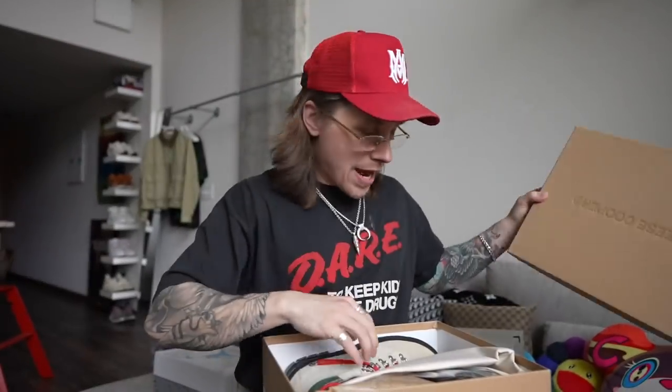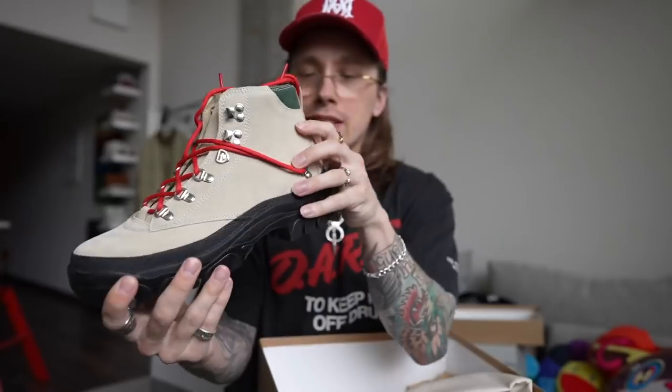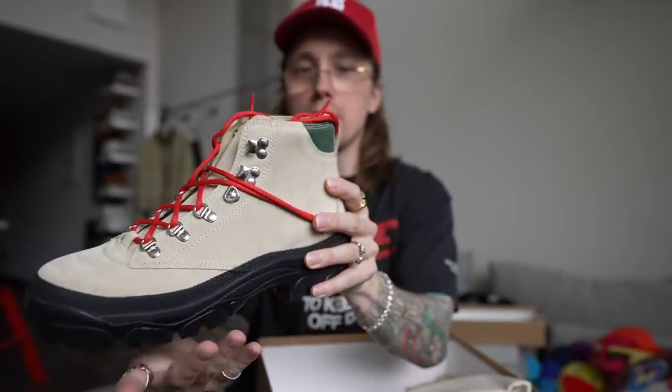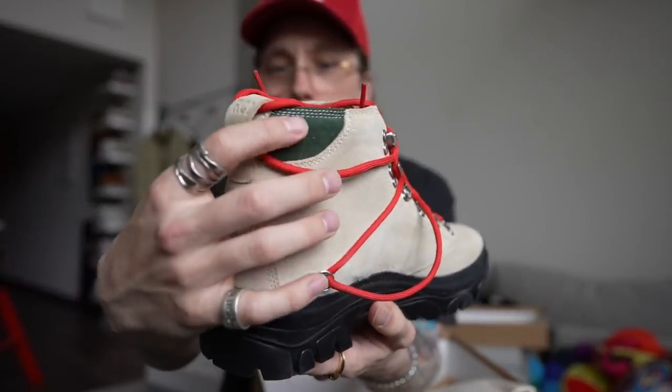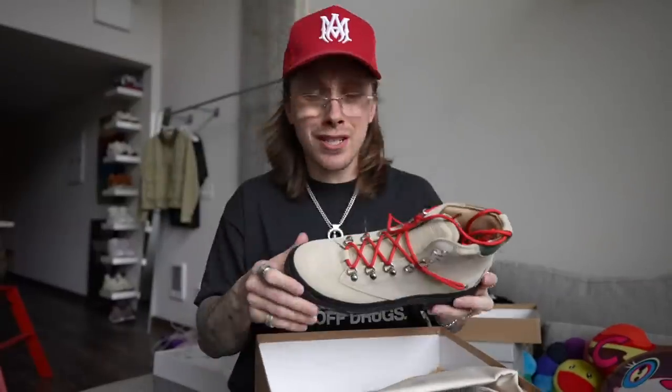Anyways, we also got a pair of Reese Cooper hiking boots. We're not just doing regular SB this, SB that — we're showing off a little bit of everything. You got these Reese Cooper hiking boots — natural colored suede on the upper, little harnesses on the back where you can lace the boot up, little forest green hits of suede on the back heel tab, and of course this all-black midsole — it's a Vibram sole. I purchased these like a month ago. A lot of people in the Discord were low-key planning on me for getting these. But if you guys have been following the channel, you guys know this is like a Jacob sneaker — I'm actually going to take these to the mountains. I do fuck with what Reese Cooper is doing, so I'm honored to have these in the collection.